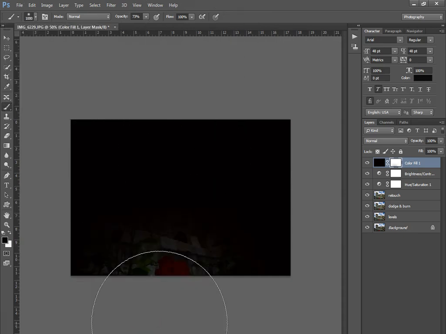That'll be good. We want to make sure we're on our layer mask, the little white box to the right of the black. Select that. About 1000 brush size, and then we want to make sure we have black over white. We can reset our foreground and background color by clicking on this little tiny icon, and then on the right side you'll see an arrow.